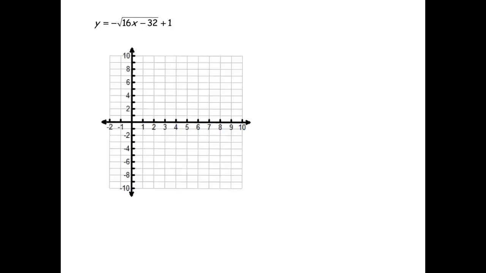Now this is a little different, because you'll notice that inside of the radical is not just x plus or minus something. It's actually 16x minus 32. So what you'd like to do is not have that 16 there. That 16 is making this a little strange. So instead of leaving it there, I would like to factor out a 16 from that expression. So 16x and minus 32 and 16 times the quantity of x minus 2, they're really the same thing. So I'm going to change my function here to y equals negative square root, 16 times x minus 2 inside of there plus 1.